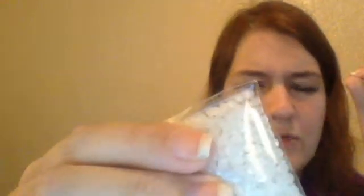Alright, the next thing is a little nail art haul that I actually had forgotten I ordered. So I ordered this like 2 months ago, but it came all the way from Hong Kong, so it took forever and a month. The first one is these. They're these little kind of foggy, white colored acrylic rhinestones with glitter in them, and these are supposed to glow in the dark. I don't know if they do, but I thought little glow in the dark rhinestones would be really cute for something.